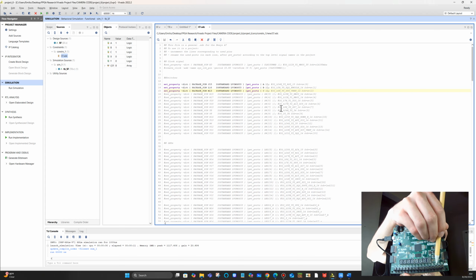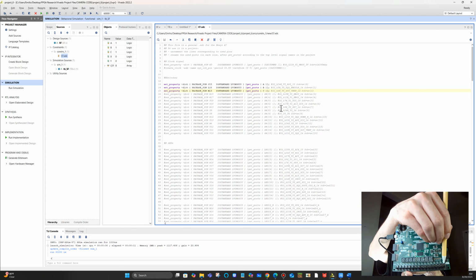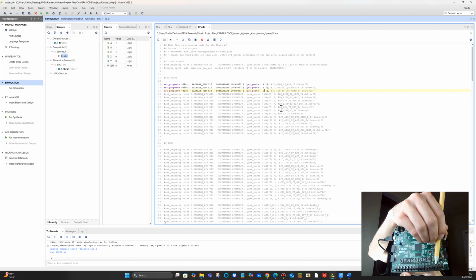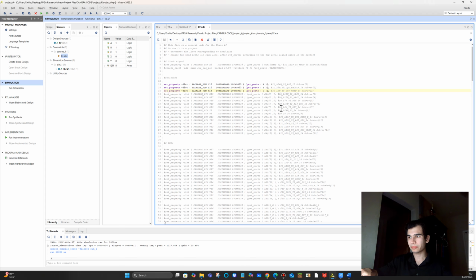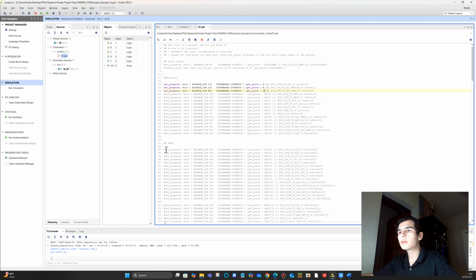So right now, this switch here is A. This one is B. This one is C. So we map the inputs. Now let's map the outputs. We're going to make this LED here X and this one Y. So this one's X and this one's Y. Then you do that.